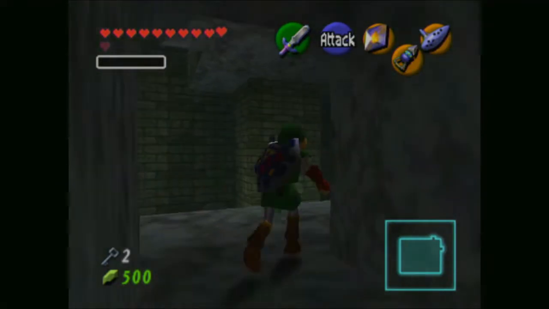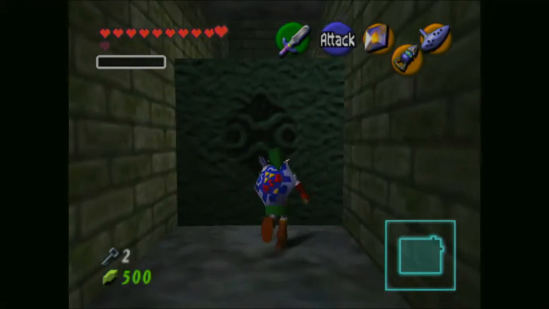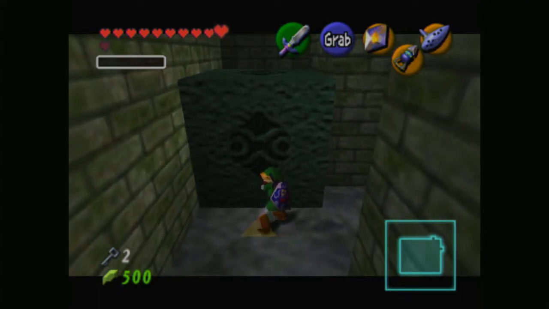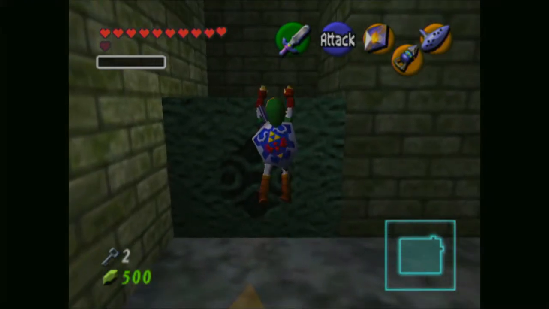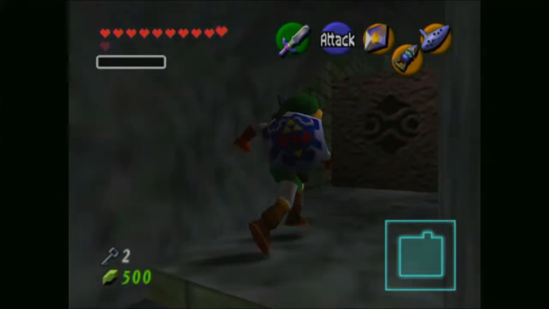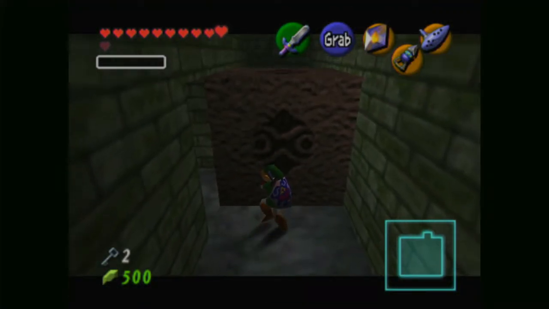And go around this way. Which means we can actually push this block from this side into the hole over here in this corner. Which will actually lower it for us so that we can actually grab and climb up it. Just like that. And because we moved the other block already, it actually allows us to get through here by pushing this block into place now.